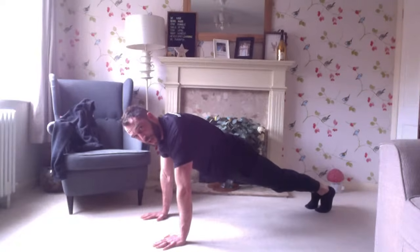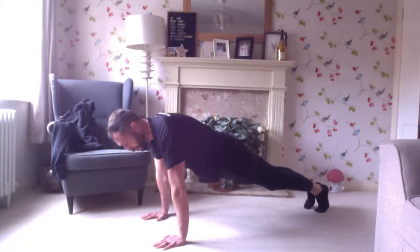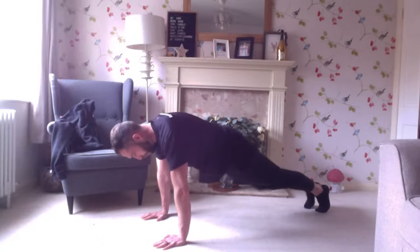Good. 2 more. Elbows tight. Glutes on. Keeping the neck neutral. Good. Push, push. Last one. Elbows tight. Slowly down. Push and push. Good. So that's 10 reps. Well done if you did all 10.